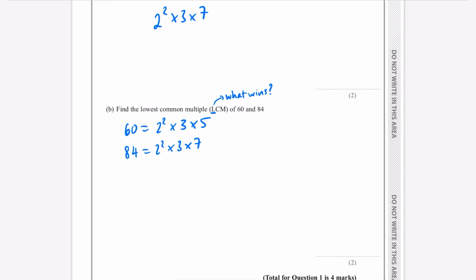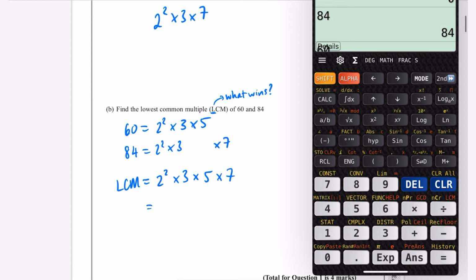So I'm just going to slightly rewrite this because each number needs to be in its own column. So I have here, the 2's are in their own column, the 3's are in their own column, the 5 and the 7. So the lowest common multiple is what's the highest power in each column. So it would be a 2 squared because they're the same. There'll be a 3. Then the highest one out of the 5 and the blank is a 5, and the highest one out of the blank and the 7 is a 7. So I'm just going to multiply that all together to see what the lowest common multiple is. That is 2 squared times 3 times 5 times 7. So the lowest common multiple is 420.